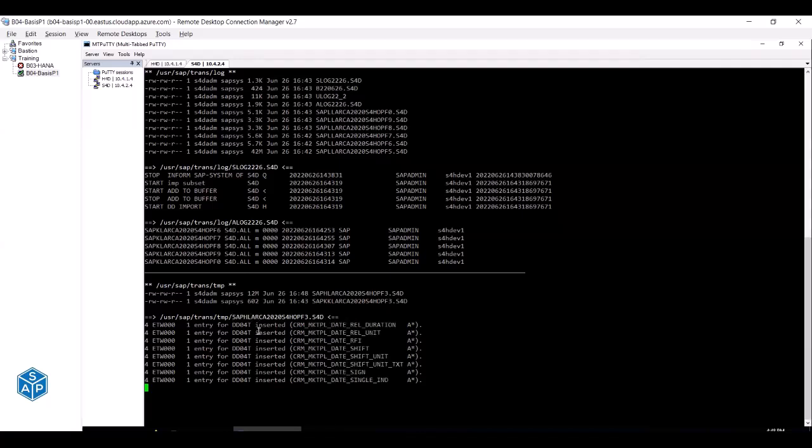AR is for Arabic, and 2020 is for the 2020 package, S4H. Is it clear with everyone?